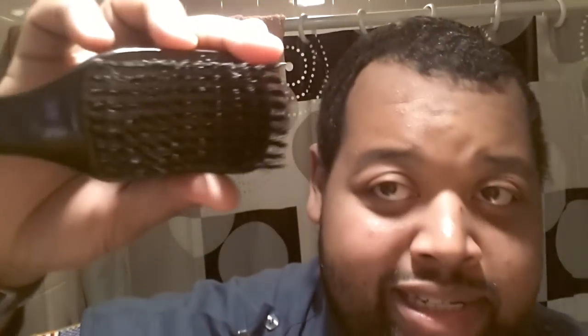The handle — I don't trip off of that because I don't brush with my hand anyway. I always cut my brush like there's no handle when I brush my head. I just cup it — I don't even touch the handle. I wish it didn't have a handle, for real. I brush like this, fingers on the brush, just like I'm rubbing my hair. So the handle's not a big deal for me.